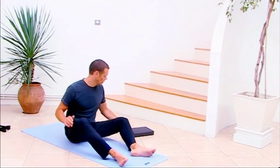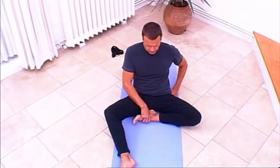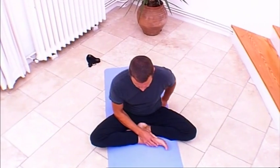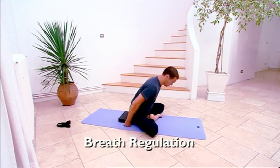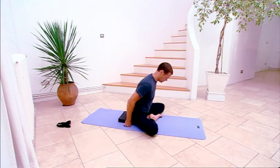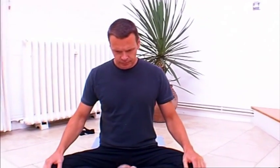So we're going to start off by just sitting on the floor. Sit comfortably with the legs crossed. If you need a little bit of support behind the hips, just take a cushion or a block. Wedge the back of the hips so the pelvis is forward. Align the spine, chest and shoulders balancing above the pelvis.